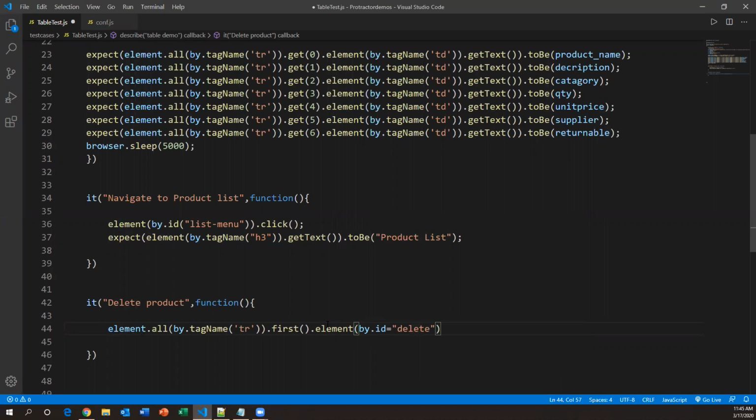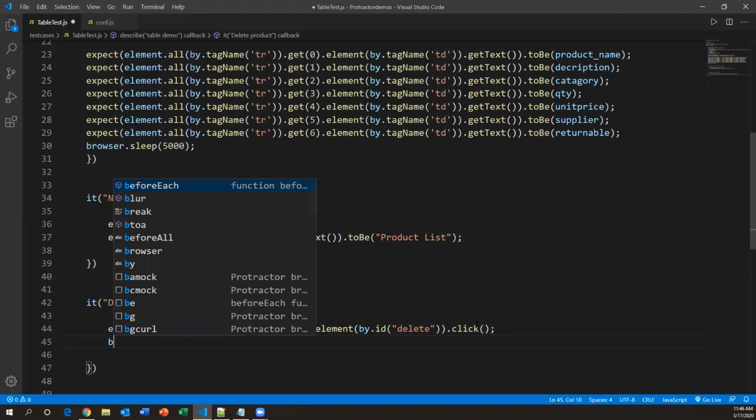So I'll say like this, by dot ID. So element of by dot ID, within the brackets we have to keep. So this is a by dot ID, right? This statement will go and get the specific element. First we need to capture all the rows, and the first function will get the first row among all the rows. Inside the row, get the element having ID equal to delete. Once you get that element, perform the click action there. So this will delete the record. After deleting, we can wait for some time to see this, or else we can close this window. So this will go and delete the record, semicolon.